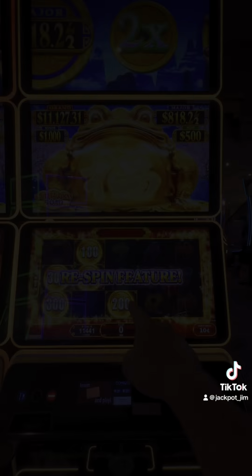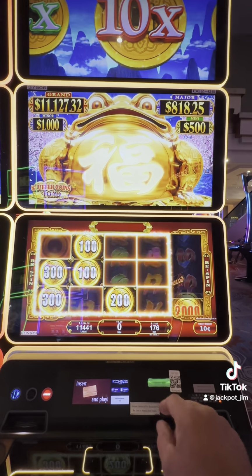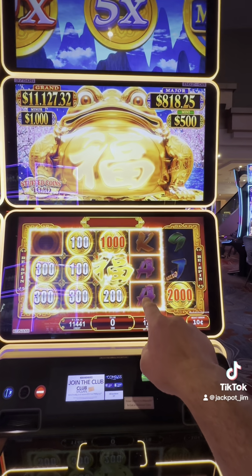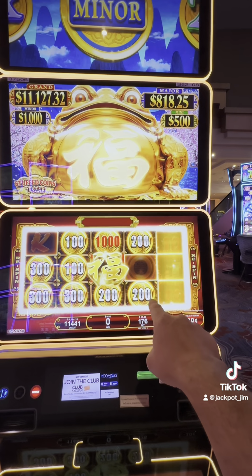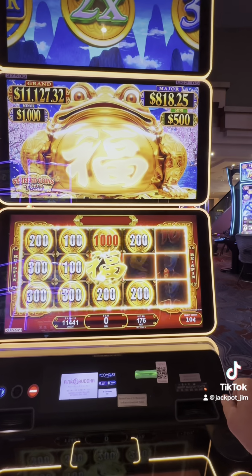Oh, did a $17.60 bet. Let's go, baby. Come on, hit it. Oh, yes. Yes, come on. Get one more in that column. Get it. Yes. Get it, red one. Come on, give me a red one. Give me a red one. Yes.